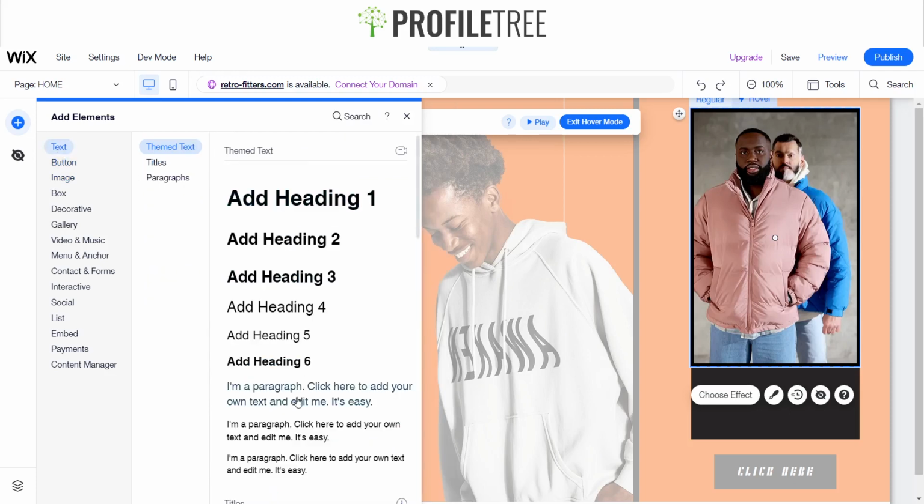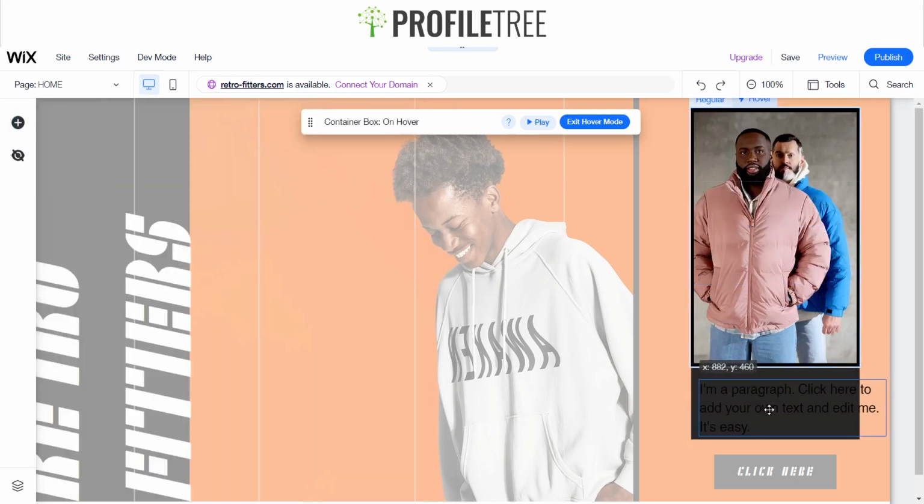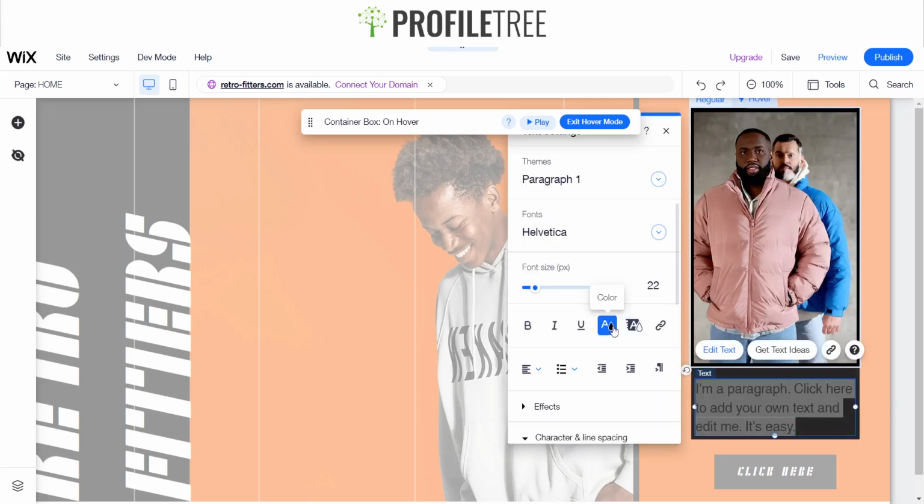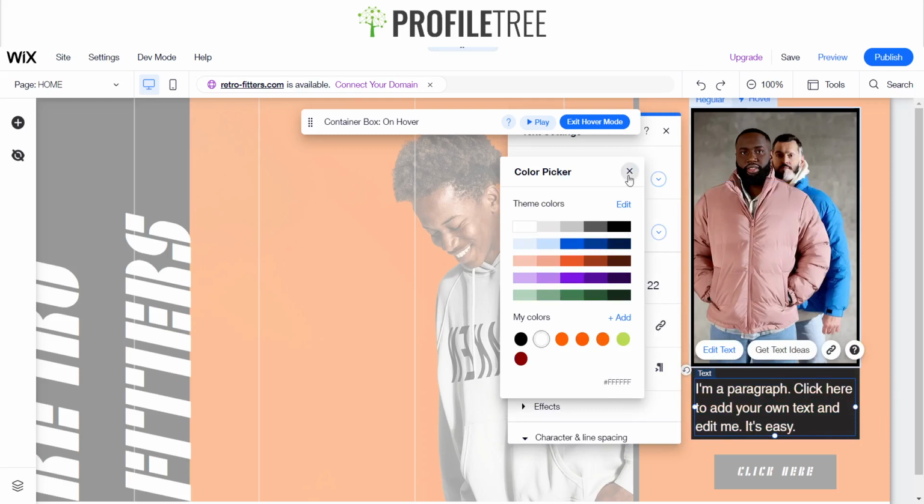So I'm just gonna add some paragraph and text. Okay, and we'll reduce the sizing of that a little bit.